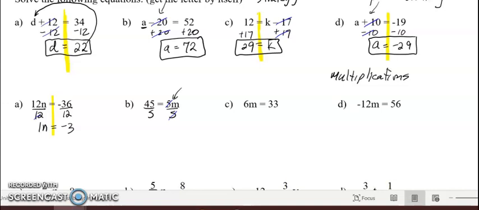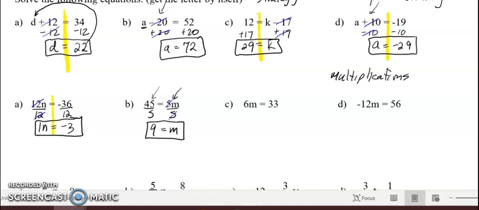Just like in the previous question, the 12 and the 12 canceled out and became a 1. So on the right side, I'm going to just be left with 1m. Now, you can write the 1 or you can decide to not write it. But at the end, you have to still work out the other side of the question, which is 45 divided by 5, which is equal to 9. And life is all fine and dandy when these questions are working out to nice whole numbers, and you can actually plug it back into the original question to see whether it works.